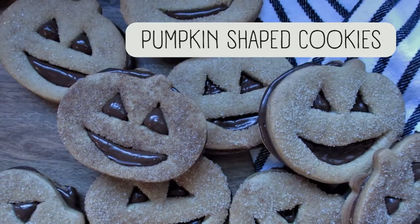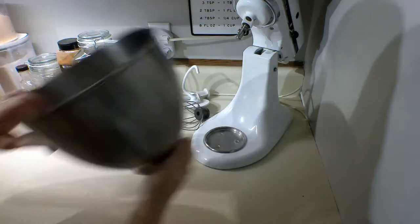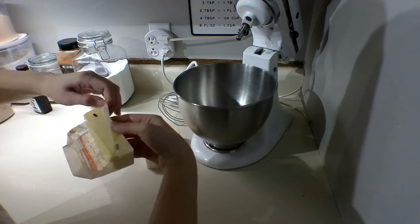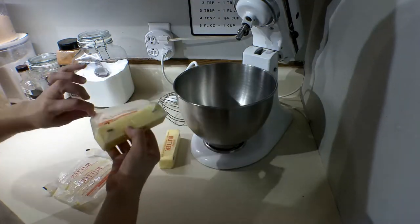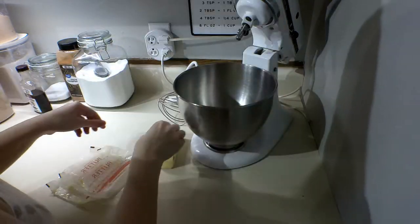All right, next up. This one, again, this is a simple recipe, but this one is more time consuming. At least for me, because the cookie cutter that I have is just the shape of a pumpkin. I do not have one that specifically looks like a jack-o'-lantern and has the face. So I had to go and hand cut all of these with a knife. So it's a little more time consuming, but again, it's really simple.